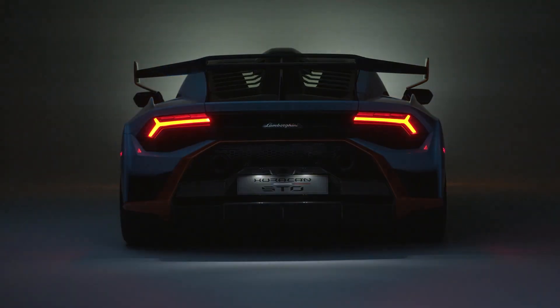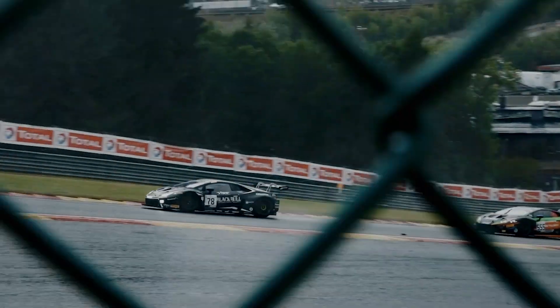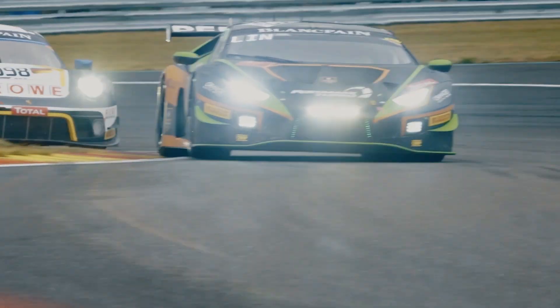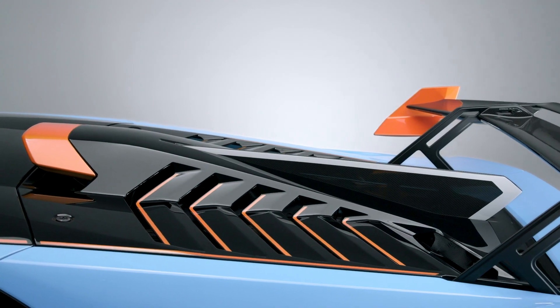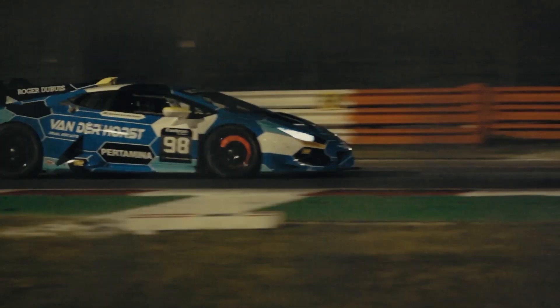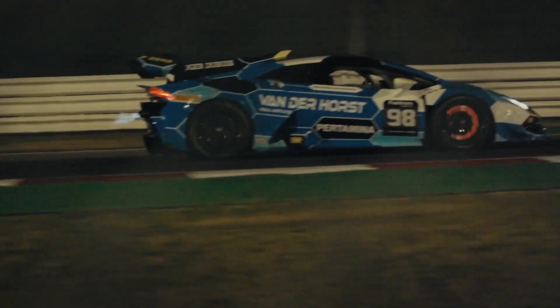It's straight from a race car, and we're going to talk a lot about race cars when discussing the STO for a very good reason. This car is not just inspired by race cars — it's based on the Super Trofeo race car and the incredible GT3 car. The shark fin, which got us excited on the race car, is here on the road. If you've been following motorsport for years, you'd have seen it a decade ago in Formula 1, where everyone questioned whether it was for looks or function — but it is absolutely for a purpose.